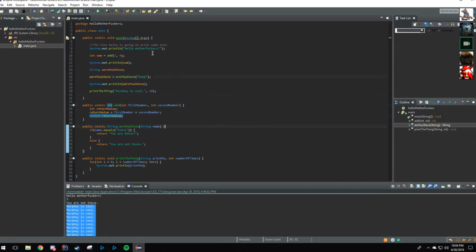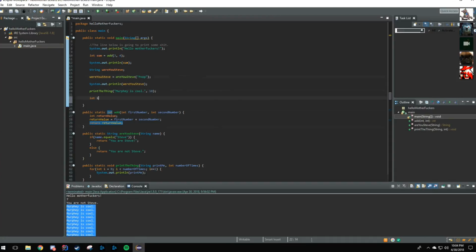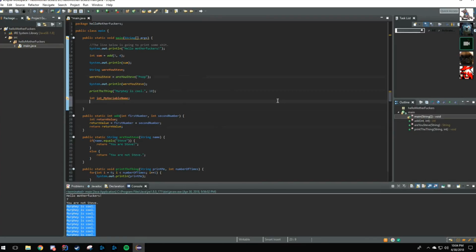When I first started programming, way back in the day, if you were going to make an integer, you would do it this way. You would prefix your variable with the type of variable that it was.